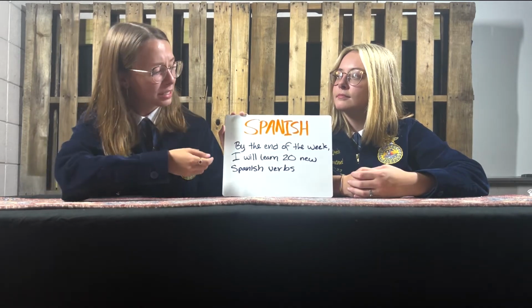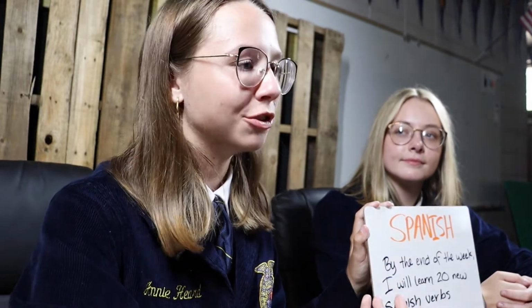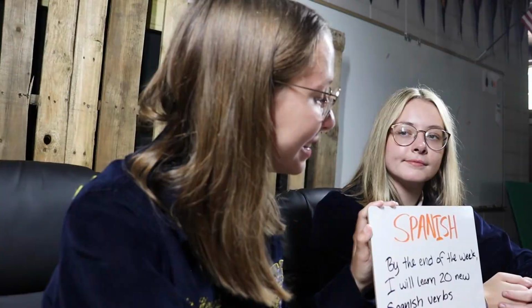And then let's go through our acronym, through our letters, to see if this goal is actually SMART. So let's start with our S, specific. Well, we made this goal specific by saying that we want to learn new Spanish verbs. That's very specific, and it says exactly what we want to know. Then let's move on to our M, measurable. Well, we made it measurable by saying that we want to learn 20 new Spanish verbs. It says exactly how many that we actually want to know.